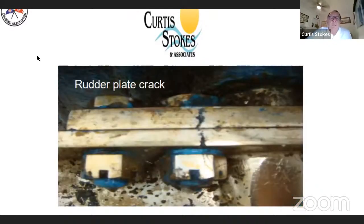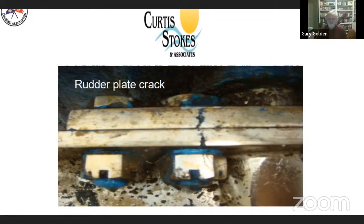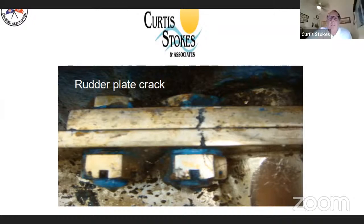This I put in because I wanted you to see the importance of pressure washing the bottom. When we hauled this boat, it was fouled pretty badly, and the buyer didn't want to pay the yard to pressure wash the bottom. The seller didn't want to pay to pressure wash the bottom. The surveyor pulled out a piece of paper and said, well, then here, sign this, Mr. Buyer. I'm not taking responsibility for this because I can't see the bottom. And sure enough, when the yard cleaned it, he found this crack in the plate in the rudder. So all kinds of things show up when you clean the bottom and you can actually see stuff. So don't cut corners, do your due diligence and spend the money up front to catch this expensive stuff.